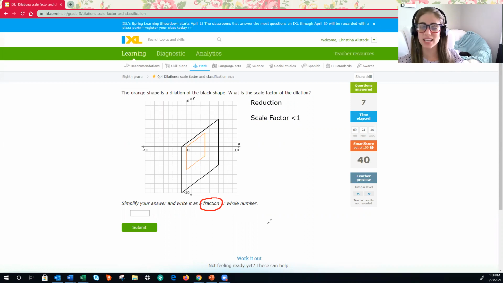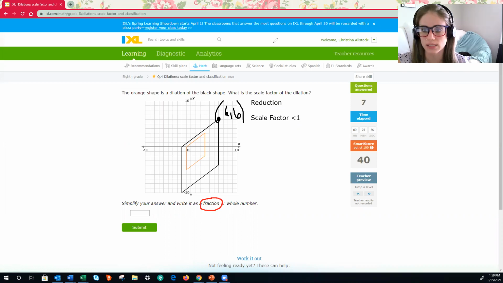All right. This example is pretty similar to the other one, but notice how I said pretty similar. So of course that means there's a slight difference. But the beginning is the same. We want to just pick any vertex, so any corner point on one of our shapes, as long as we pick the same one for both shapes. All right, let's go ahead and pick this top point right here. On our pre-image, that point is located at 1, 2, 3, 4, 5, 6, and 1, 2, 3, 4, 5, 6. Oh, okay, that's kind of handy. So 6, 6.